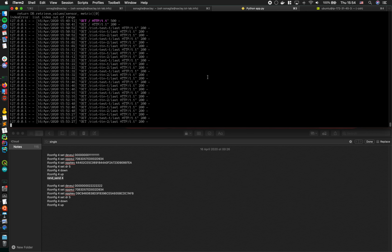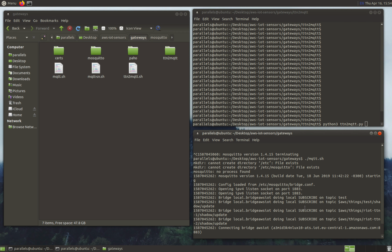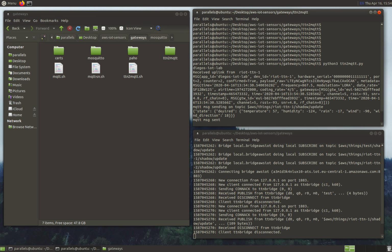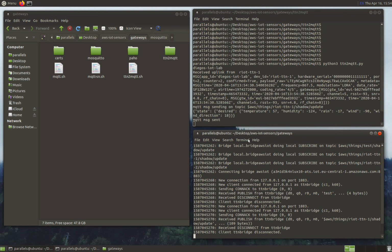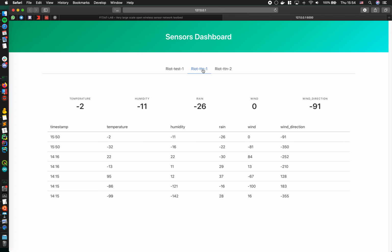This is our dashboard written in Flask. And so here on the other side we will set up our MQTT bridge, and after that we'll start the TTN to MQTT adapter, and briefly we'll see messages arriving here from the nodes that are published on our broker, that will publish them on AWS, and therefore we can retrieve them with our dashboard.